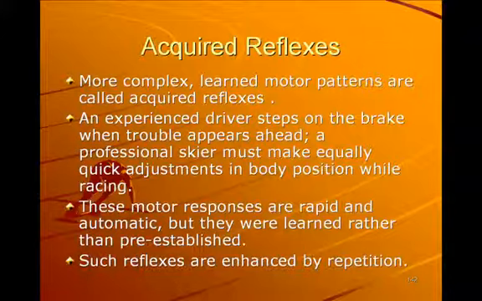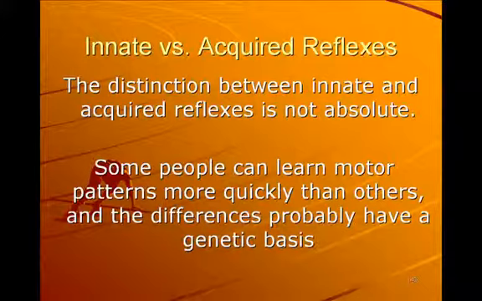An experienced driver steps on the brake when trouble appears ahead. A professional skier moves quickly to adjust his body position while racing. These motor responses are very rapid and automatic. They are learned responses, though, and they're not pre-established. Such reflexes are enhanced by repetition. The person who practices karate knows how to block a punch. Doesn't have to think about it. It's an acquired reflex because the person is trained with this repeatedly over a period of time. These reflexes, again, are enhanced by repetition.